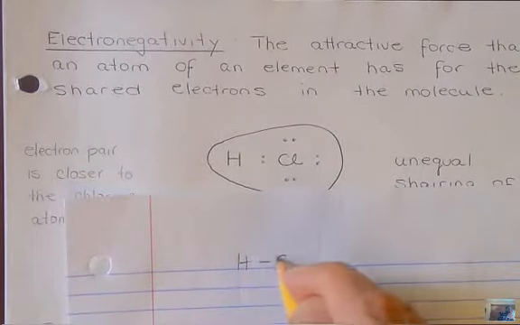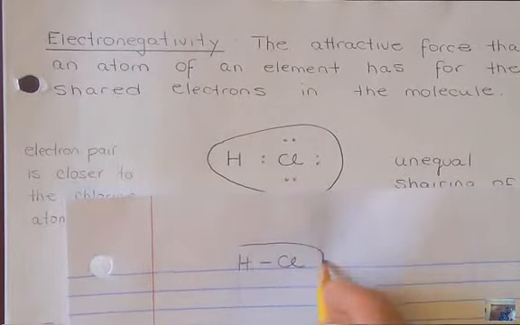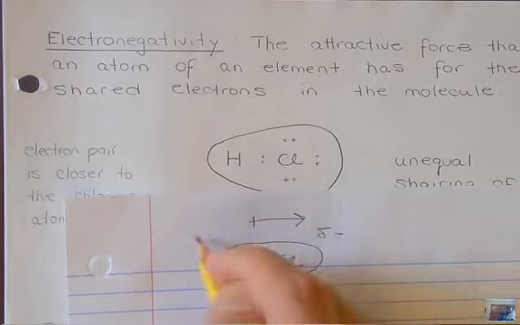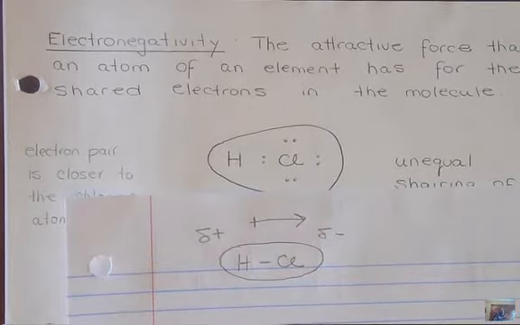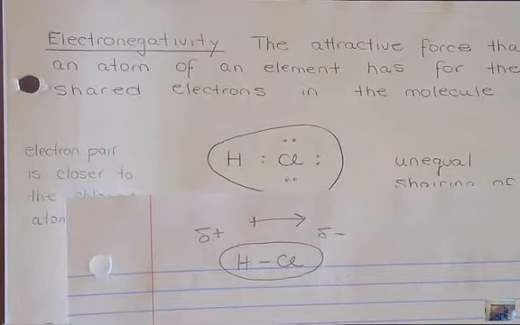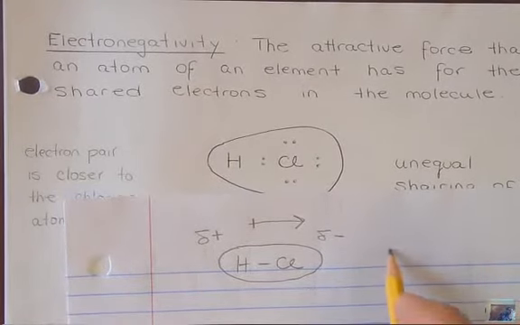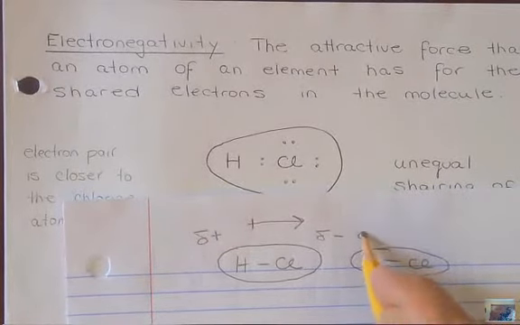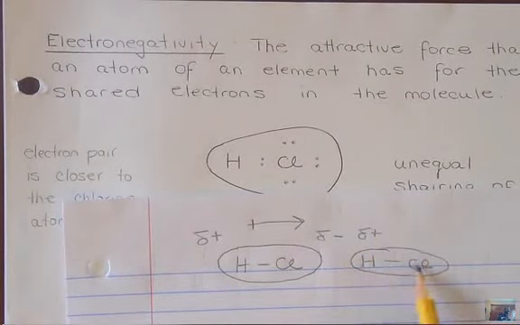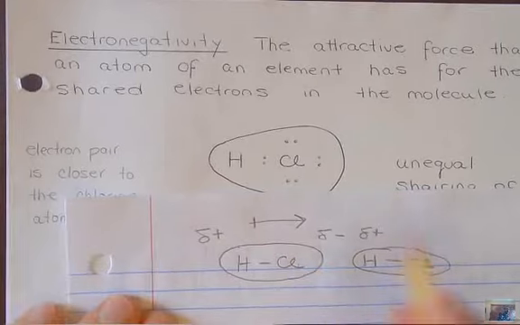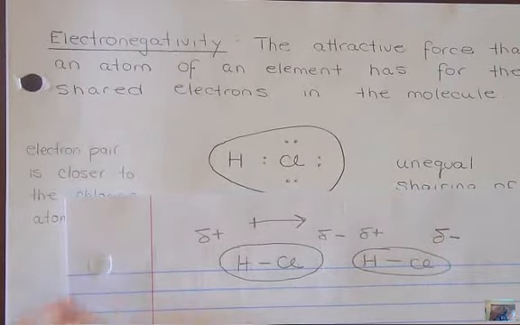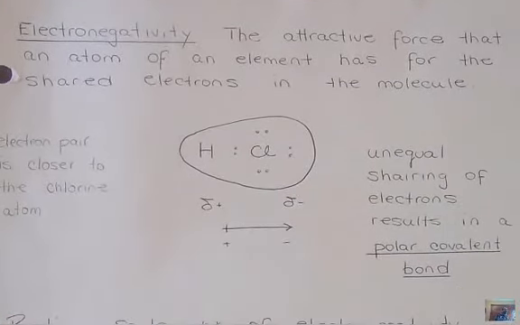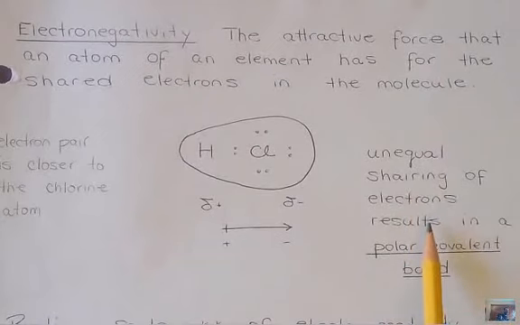I could redraw this like this, right? And these molecules would have this side being a little bit more negative than this side. So they would kind of line up like little magnets in solution because opposites attract. So the next one that would go next to it would probably have an H here and a Cl here, because the slight positiveness on this side would be attracted to the slight negativeness on this side. This side would be negative, and that's the idea. So you would create these molecules that have poles, a positive pole and a negative pole. And it results from the unequal sharing of the electrons.